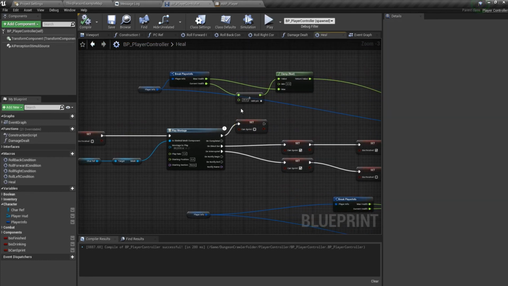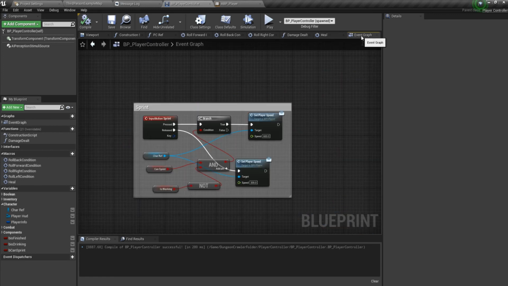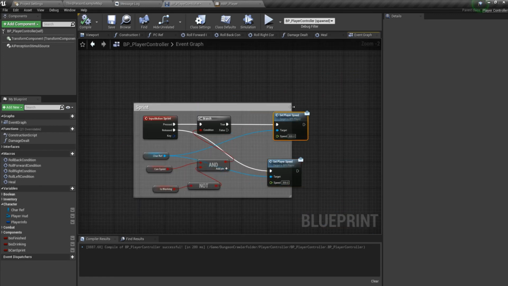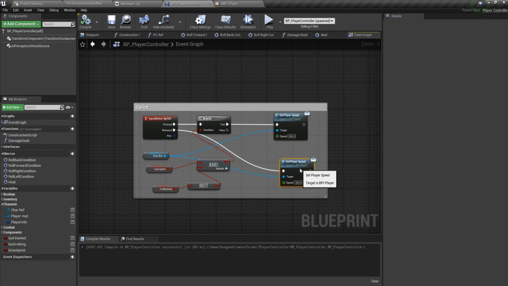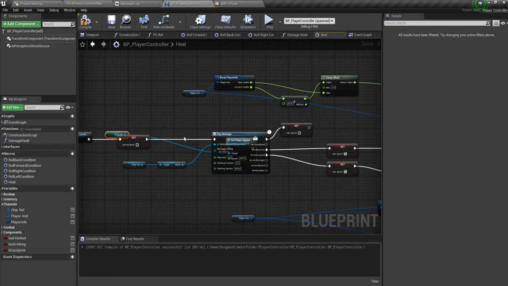So in the event graph, what I can do is set the player speed to 300 again during this time only.